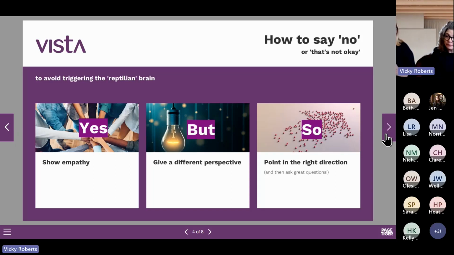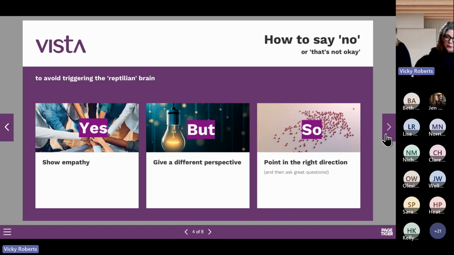The important part is you've got to start with that empathy. As Vicky said, you're not agreeing with them, but you're acknowledging their emotions, and then you can move on to that but and the so, and all three need to be done sequentially like that. And Heather, you say you use it a lot as a teacher. That's really interesting. A manager of big personalities, I get it. That's your natural style. I can see that that's absolutely how you can use it.